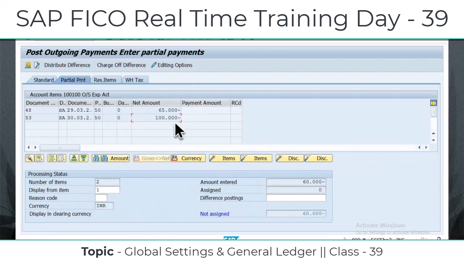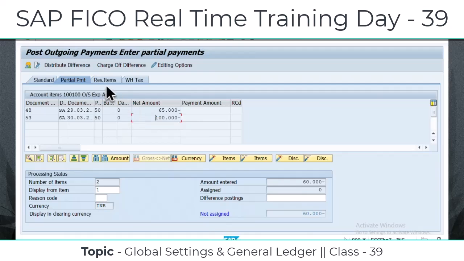Partial method, what happened? I already executed. If I double click on it here, the payment amount you enter is updated here. But I already executed. Until you pay the final amount, the invoice document plus the part payment documents will all be displayed in open items. Now, residual method. See the difference here. In partial payment, the payment amount is updated here. Observe, whatever amount you are paying is updated here.